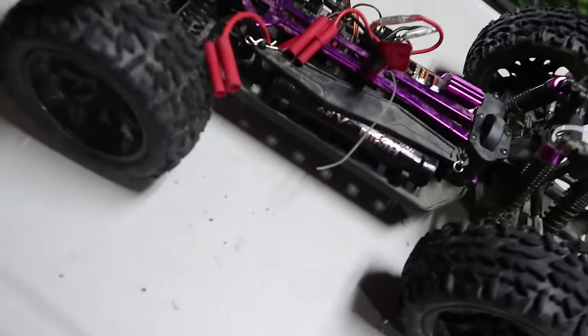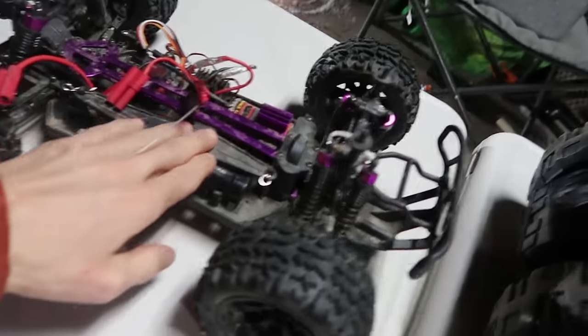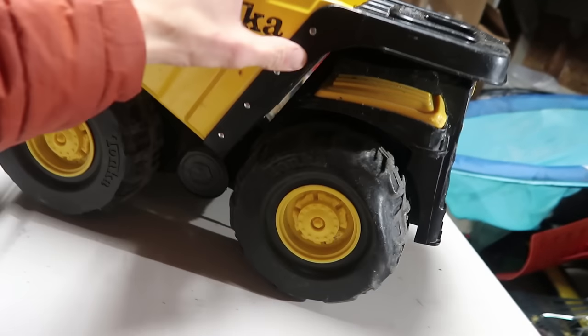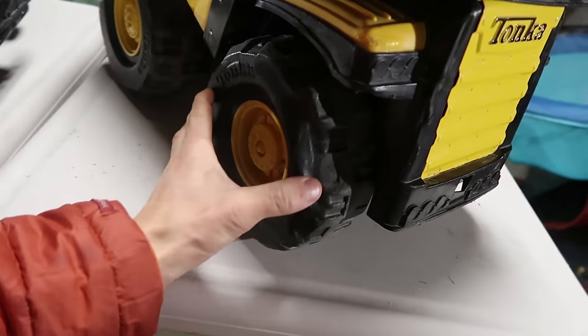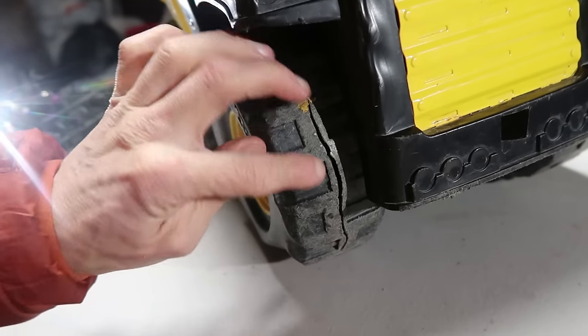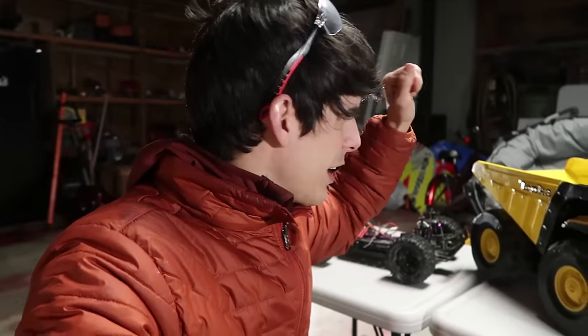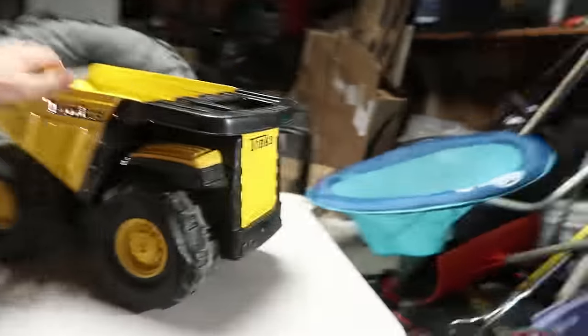I am so excited. This RC car right here, the top got kind of destroyed on it, and it really isn't all that great. And this dump truck right here has served us so well. This thing is super, super tough. But this tire right here is actually splitting open, and it has a big dent right there, and for good reason. I've ridden this thing, and I weigh 150 pounds, and my brother Boone's ridden this thing, and he weighs 170 pounds or something like that, and we've ridden down hills and rocks over bumps. This thing has been tough.